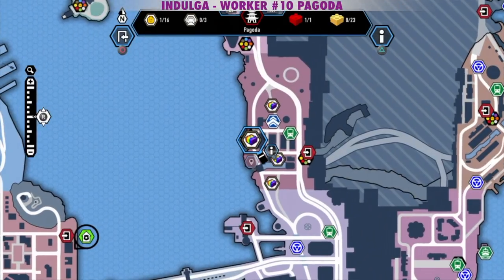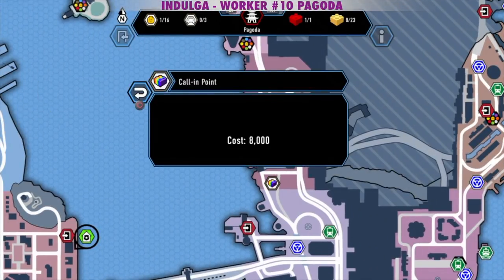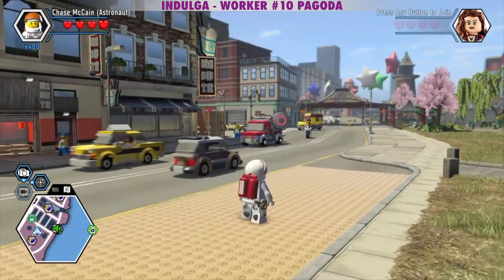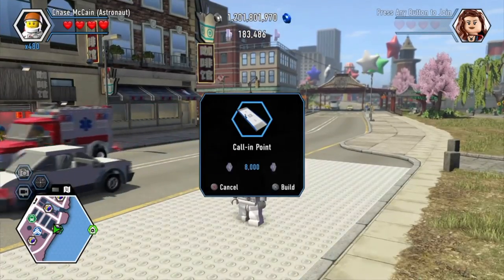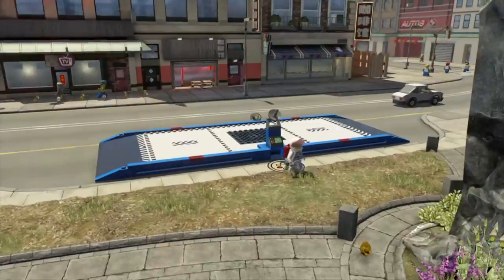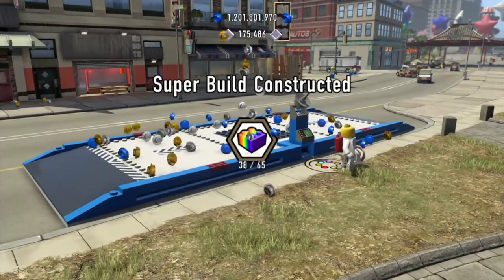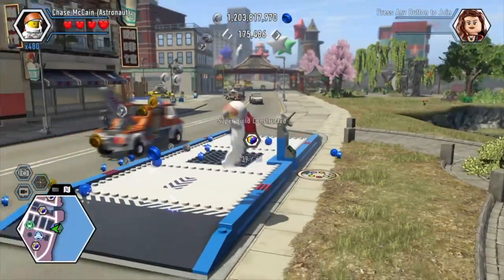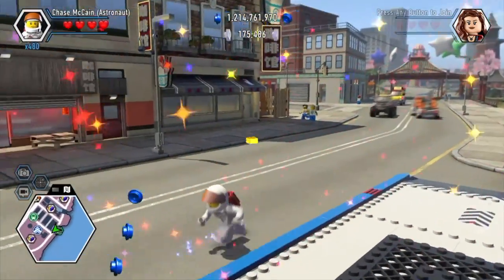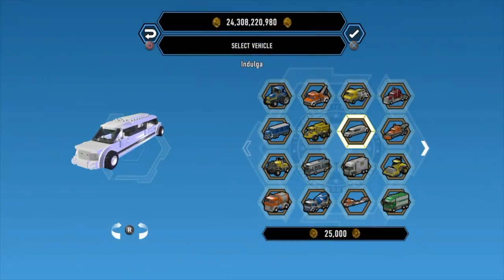The Indulga worker vehicle number 10 is at the westernmost call-in point in Pagoda. I guess they call it that because a stretch limo is pretty indulgent. The Indulga costs 25,000 studs.